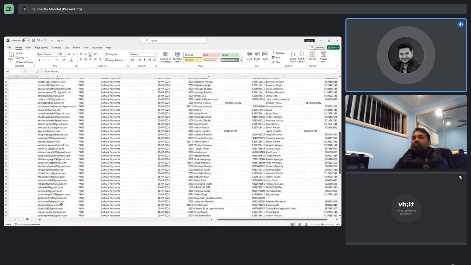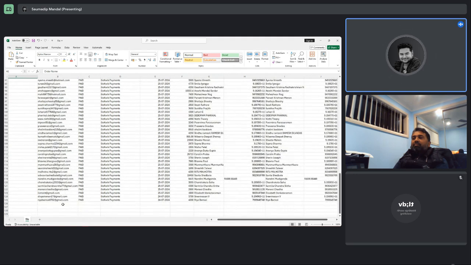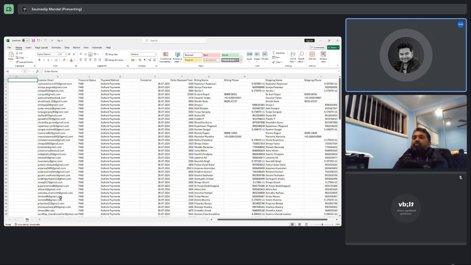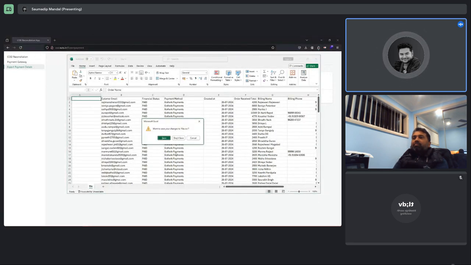With the help of this data, we can actually run a social engineering campaign, like an email campaign that lands in everyone's inbox or spam box. Suppose you have signed up on Amazon or Myntra, they will send you a lot of mails. In the same way we can host the same thing and spam everyone. If they fall for my list, I can transact their money. That's how data is leaking in real time.